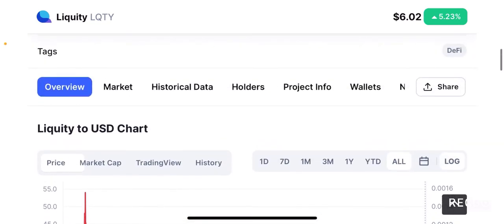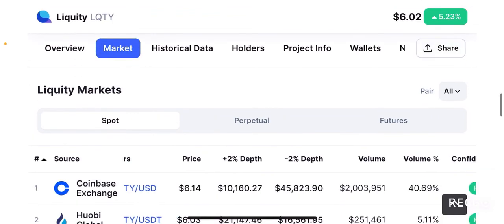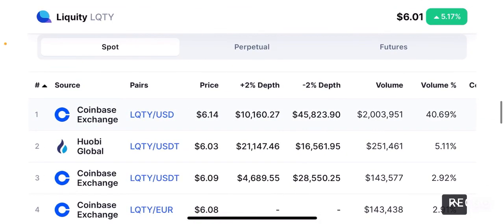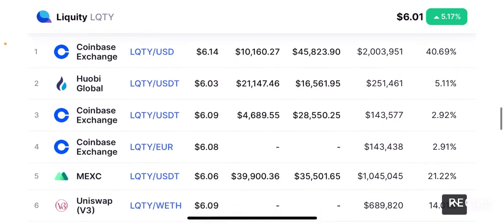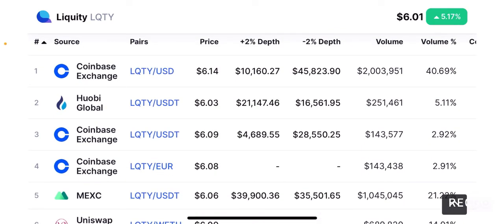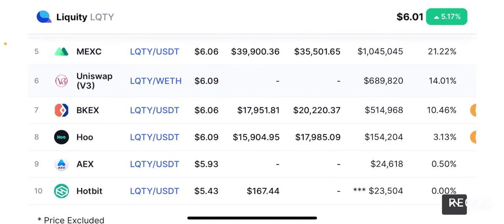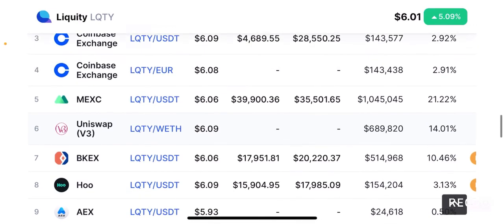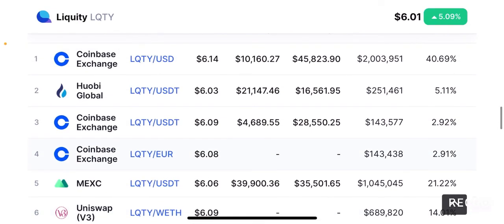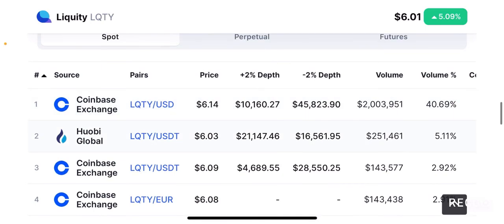When it comes to the markets, obviously Coinbase has listed this token, making this token get most of its volume and liquidity from Coinbase. Huobi Global has also listed this token, where you can buy it with USDT. Apart from that, MEXC, which is a relatively third-tier exchange, has also listed this token. If you want to buy this on Ethereum, you can buy this token using wrapped ETH on Uniswap version 3, right? But since Coinbase and Huobi Global have the most volume and liquidity, I think those are the best places to buy this token, right?